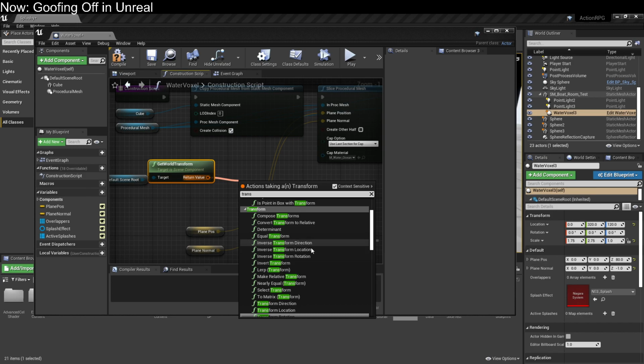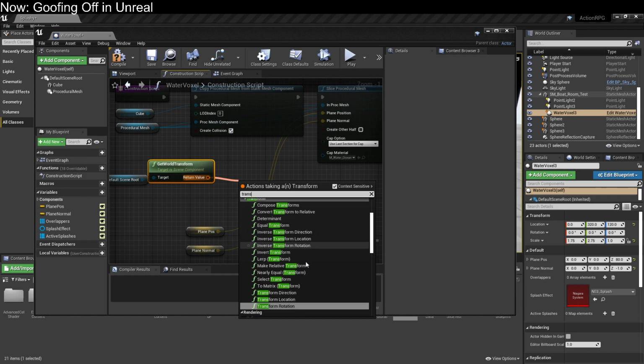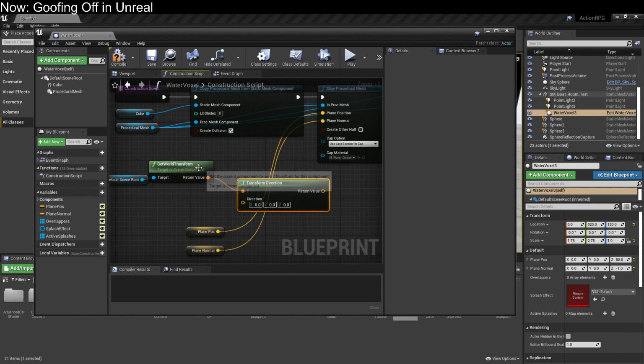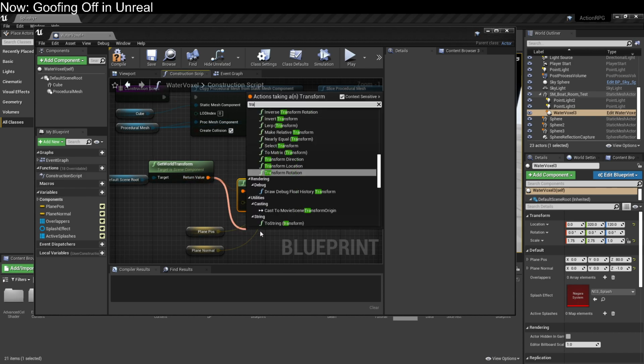Here they are, under transform. So, I can't remember which way is invert and which way is straight. But it doesn't matter. If I get it wrong, I can just fix it. So we'll first transform a direction, and then we will also transform a rotation, not a rotation, a position.